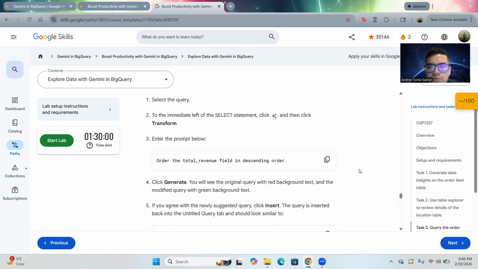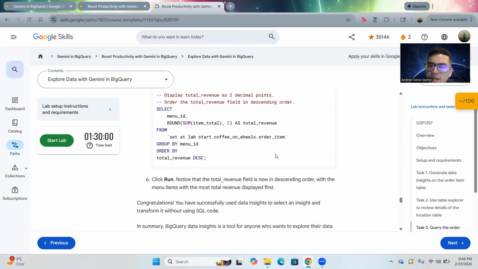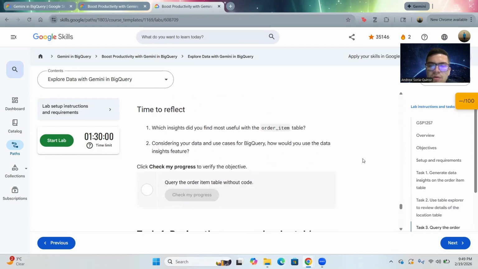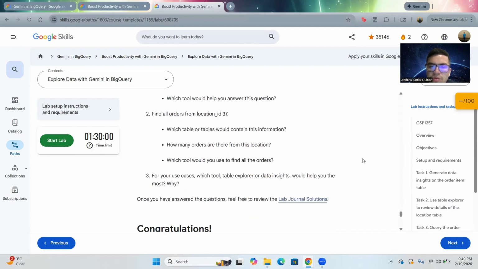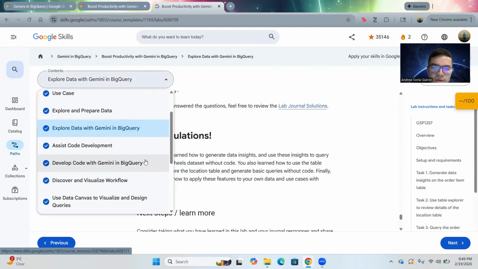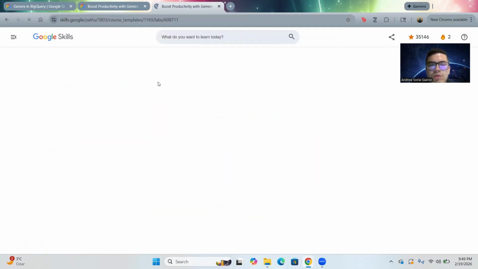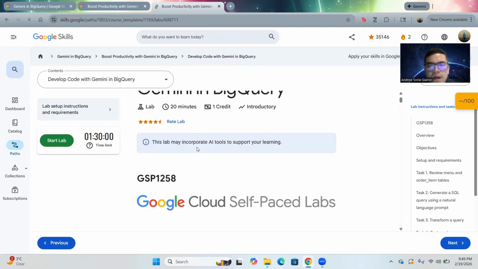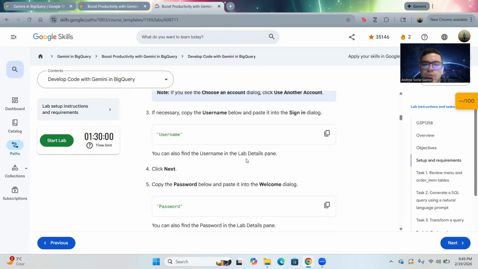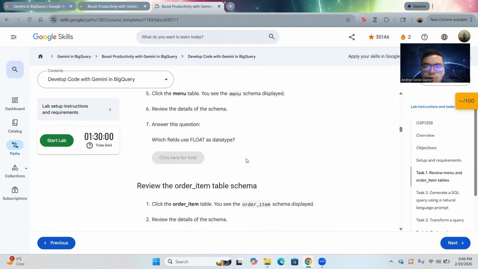You can also ask it to transform it and say, I want it in descending order, I want it in ascending order, I want to group by this, etc. Now, the other part that I want to talk about is when you finish that, you will go to a Cisco development, develop code with Gemini and BigQuery, and the most important part is Canvas that I want to go through. But I want to show you how it will give you a case where somebody gives you a query and the query is not working. How do we actually do things?